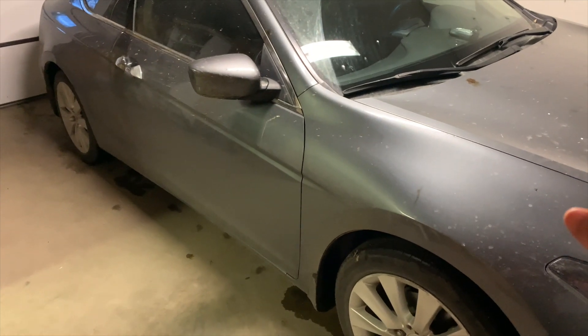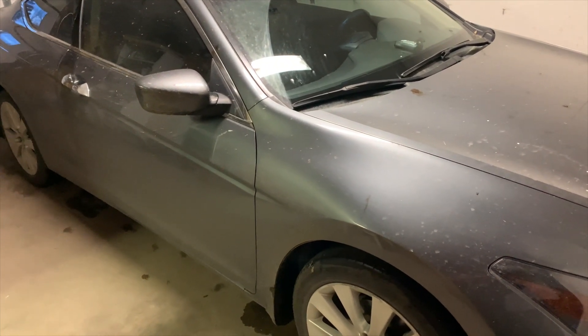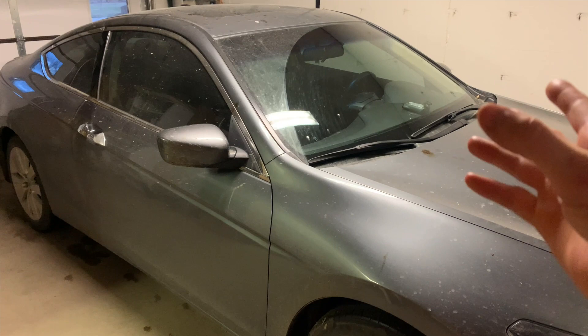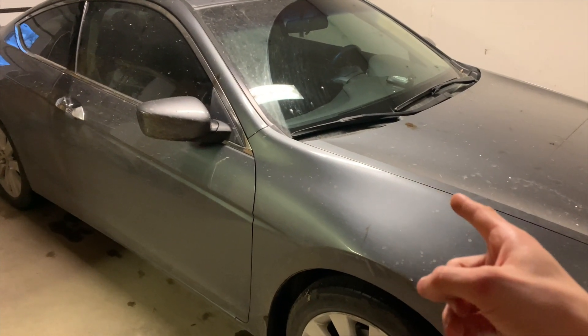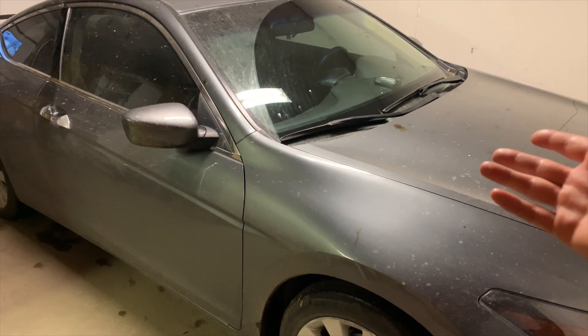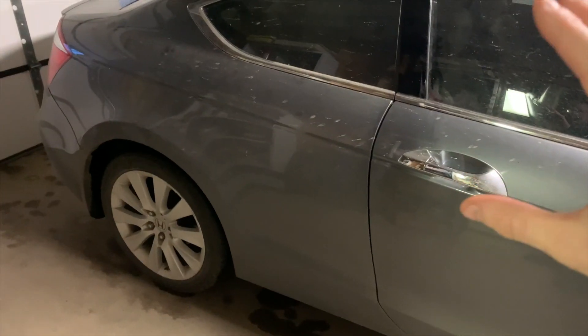This car needs to be washed. I changed the transmission fluid about a week ago and it's been shifting perfect so far — no slipping, no jerking, no jittering, nothing. I'm going to change the transmission fluid again, but I'll wait a while and keep changing it because the stuff I took out was really dirty. Being 11 or 12 years old and 65,000 miles when I got it, and there's no filter in the transmission, so it probably built up sludge over time and got into the shift solenoids. It's still a little jittery but not as bad, so I'm going to keep at it.